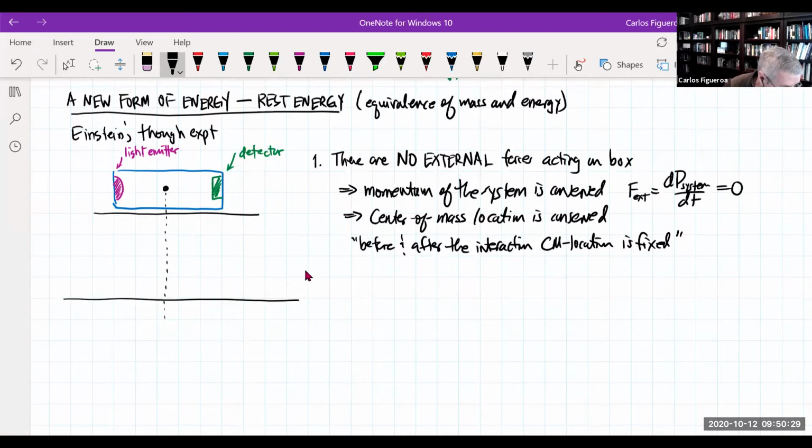So the next thing that happens is that the photons are emitted, or light is emitted. So what we're going to say here is that light carries momentum and energy. And how do I know that? Well, you get a sunburn. How do you get a sunburn? They have to carry momentum and energy to go from the sun to your skin. So they have to.